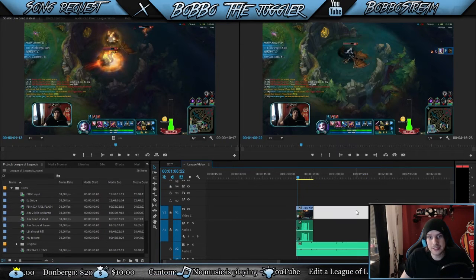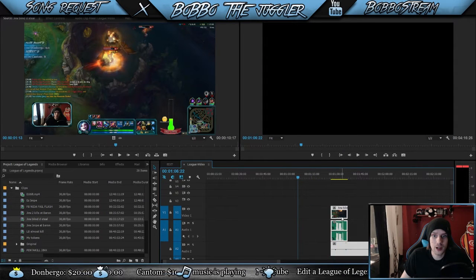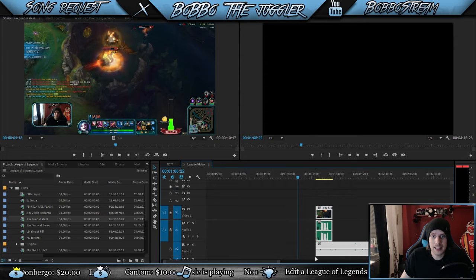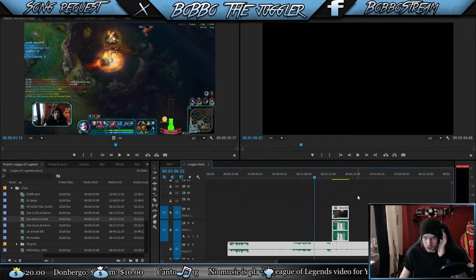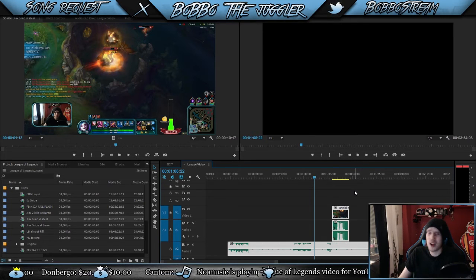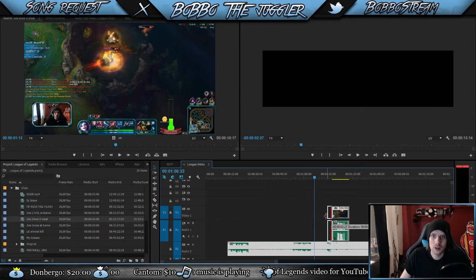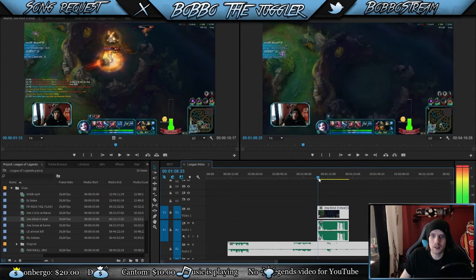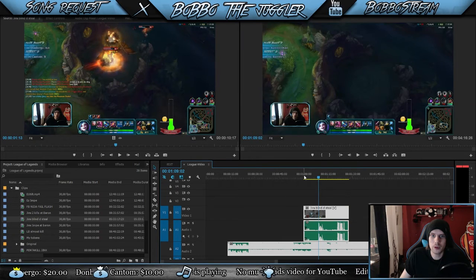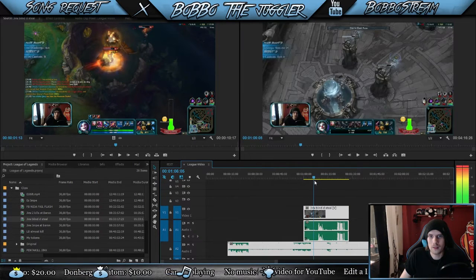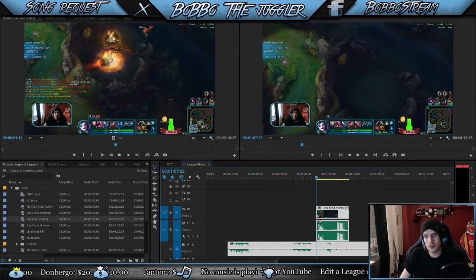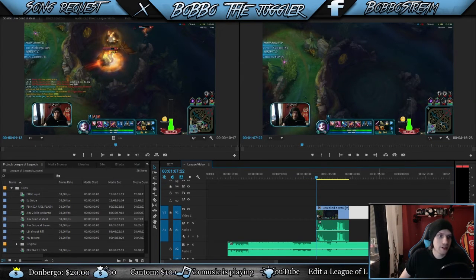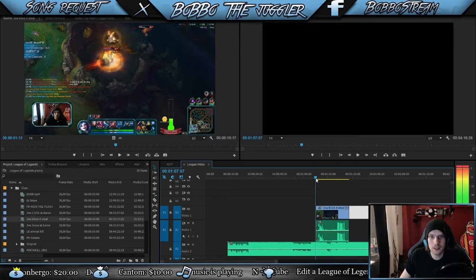What we can do right now is basically everything we want. We can move this around, and this clip stays synced to the music. Of course, we want the full song, so we're just gonna drag the song out so we get the full one. And we want to use more than just the rocket hitting the dragon, so we're gonna make this clip longer also. Drag it out a little bit. Just find where you want it to start. I want to start right here. Boom. Okay. So that's pretty much how you do it. You see right now, it's still synced to the drop.